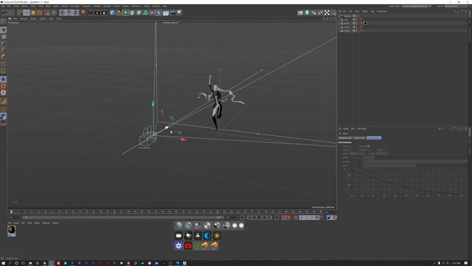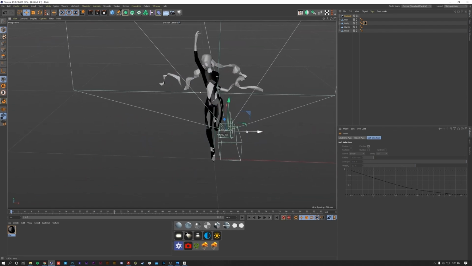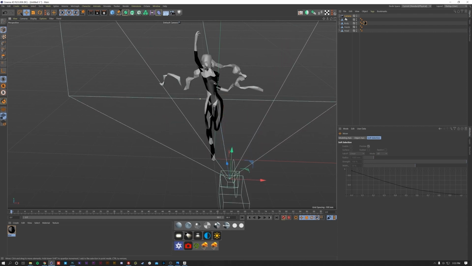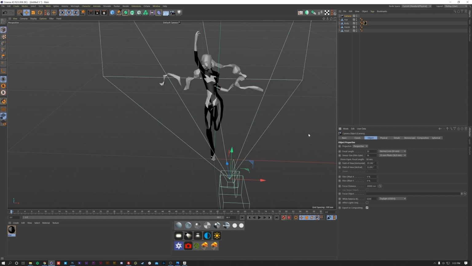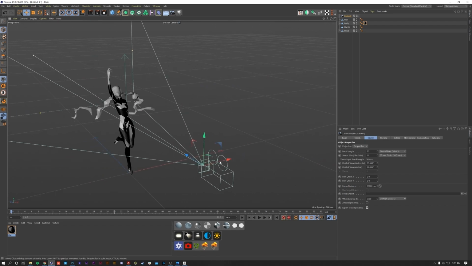So it looks like it's close, but it's not really lining up perfectly. I'm going to change my camera to match what the drawing was done in. I think the drawing was done in an early model in Zbrush, and the focal length in Zbrush is set to 50, so I'm going to set my projection camera to 50 also.